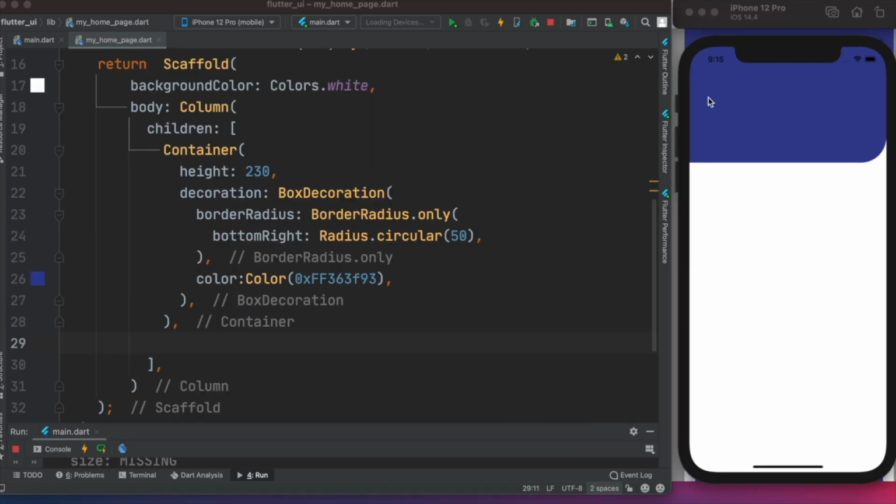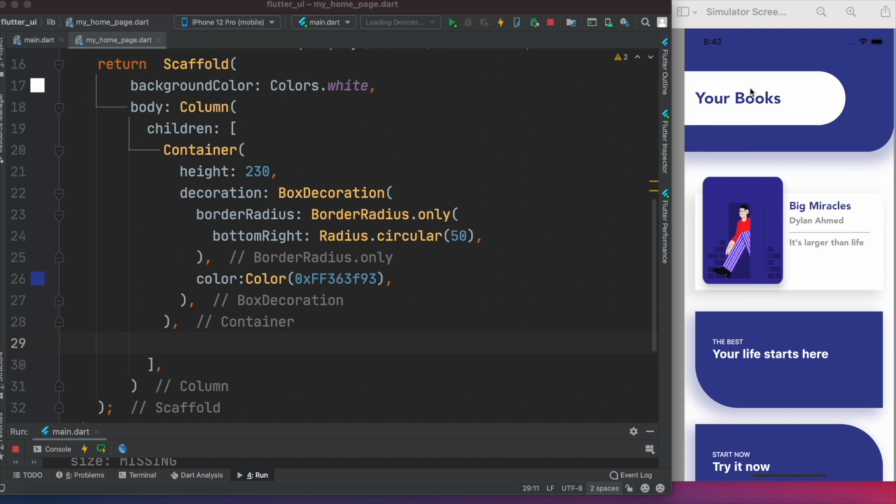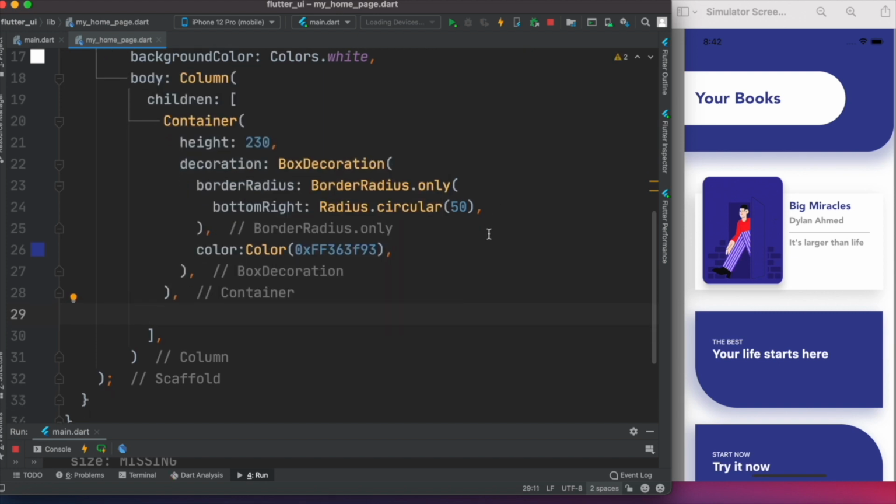Now we want to draw this white background over here with a border like this one. Let's go ahead and do it. So to do that, we want them to be children of this blue container. Okay, so let's go ahead and call the child property, I would say. For this one, I guess it should be here.